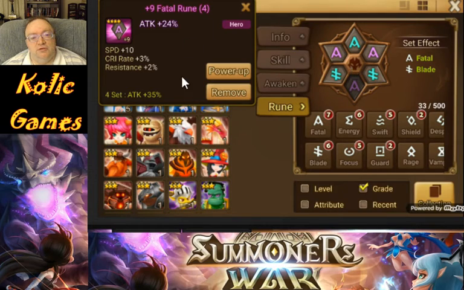Here it's kind of similar. Even though this is a 4-star rune, this is the main stat that's helping me out the most. Okay, and that's going to be true on these type of runes. Now, later on, sure, you're going to want crit damage here. Why? Because you're going to get your crit rate up high enough.